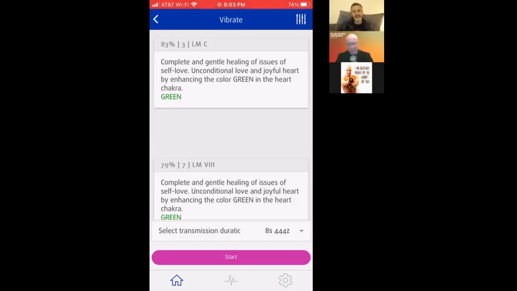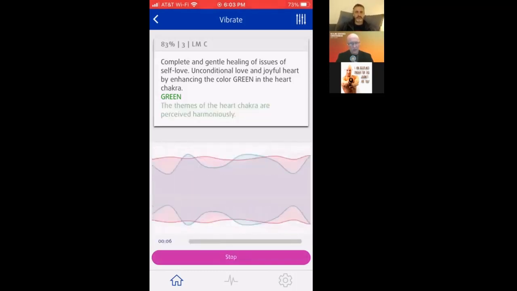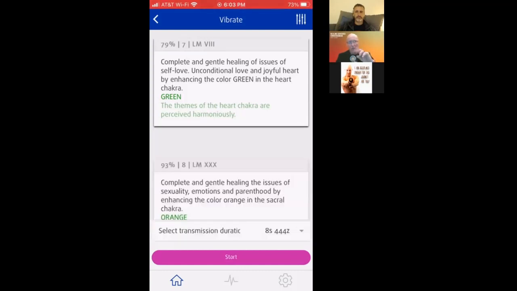So yeah, I'm going to run this vibration. Here it is, 8 seconds and 44 thousandths. Here we go. Take a look at the waveforms. You see a red and a blue waveform. So what's going on here is those two color waveforms. You noticed before when I did a scan on Charlie, it created that little blue waveform. It's looking at information to pull in. That's the intake of the information from the client into the app. The other one is from the app outward. The red one is the outward display or transmission of the frequencies to the client. So it's a two-way thing going on right there at the same time. That's the waveforms, to understand what's happening there.